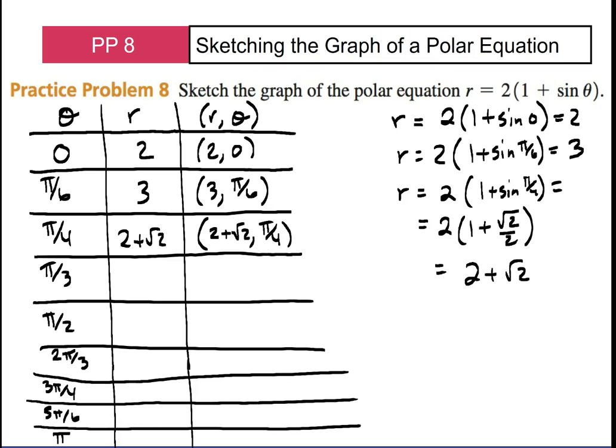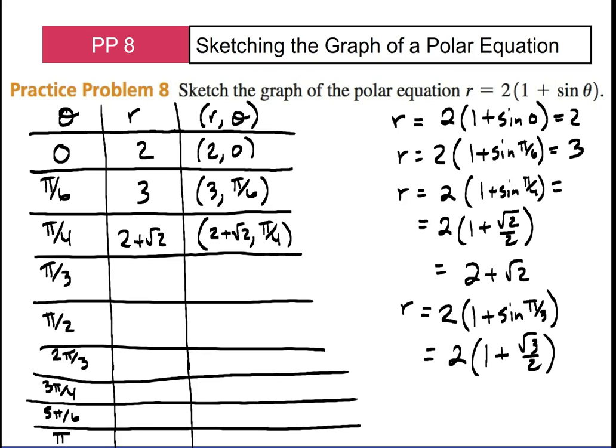There it is. Next one is pi over 3. So sine of pi over 3, that's going to be 60 degrees. Using the unit circle, you find out that is root 3 over 2. And again, distribute the 2 inside there. How about now 2 plus root 3? So punch that in. All right, and the approximation is, if you take the square root of 3, you'll find out it's like 1.73. So 1.7 is what we normally use as an approximation, if you need the decimal approximation here. So output and input, there it is.